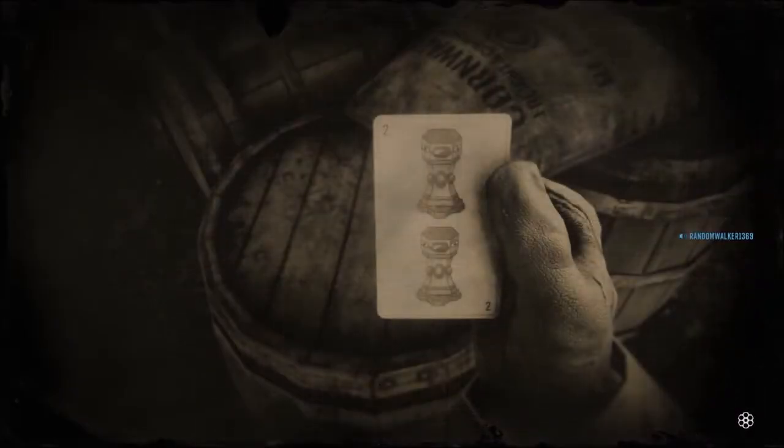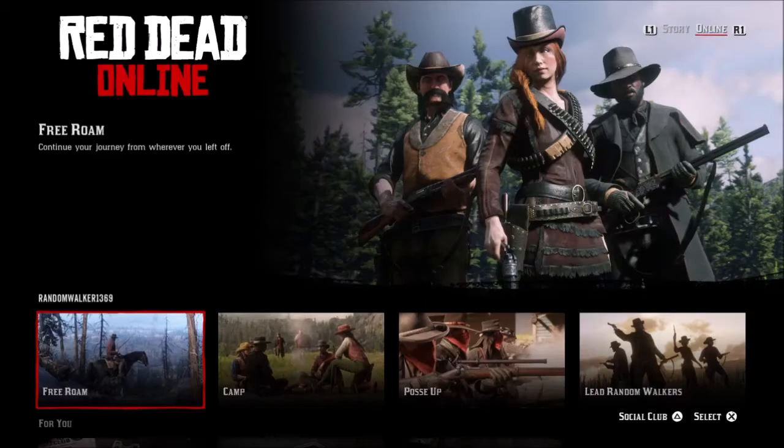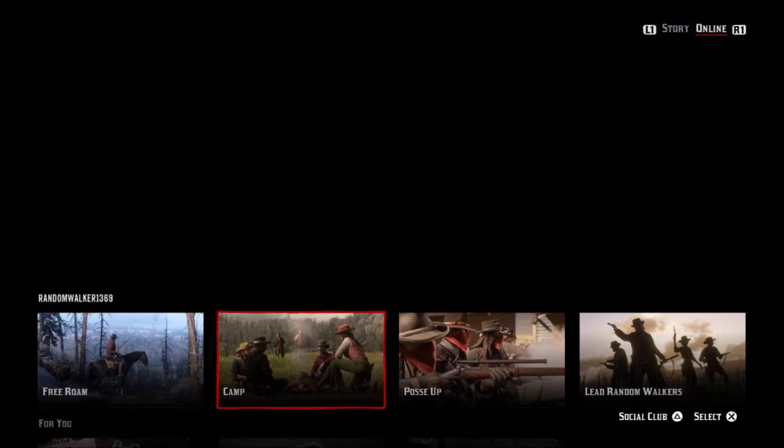When it goes into matchmaking, you want to double tap that PlayStation button and disconnect your internet. Obviously, you see the alert pops up, says you've been disconnected. Hit OK. After you've disconnected your internet, you only have to leave it off for maybe a few seconds and then turn it back on and come back into your game.